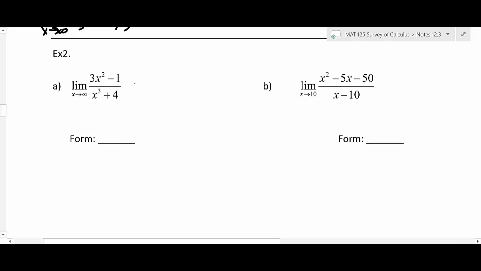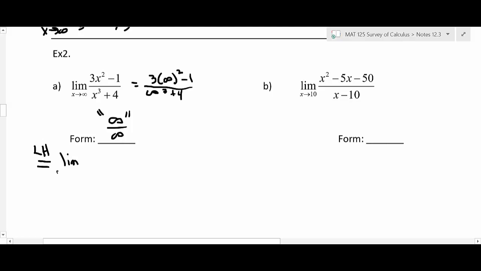if we plug in, you can also reason this infinity thing out in your head. So you have really this. Now, is the numerator infinite? Yeah. Is the denominator infinite? Yeah, I'm just making infinity bigger by plugging that in. So we would say the form is infinity over infinity. So make sure you have that. Now what we want to do, let's just write equals and then the LH.